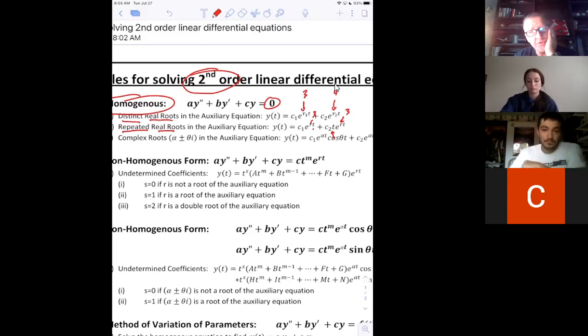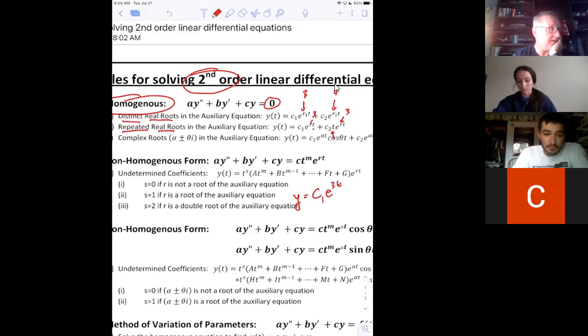So the question is, did you start that? Did you say, yeah, cool, one of the answers is C1e to the 3t? And we said that's true. That actually is an answer. It's just not as complete as it could be. If you went back to that question 18 equation, and said, hey, I'm supposed to take the second derivative, subtract 6 times the first derivative, and add 9 times the function itself, that really will equal 0 with just that answer alone.